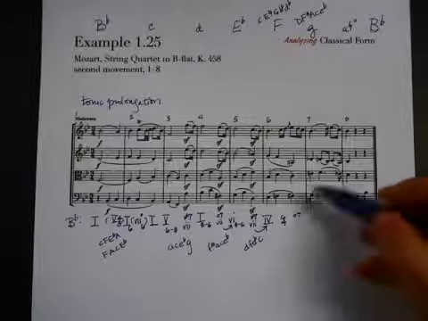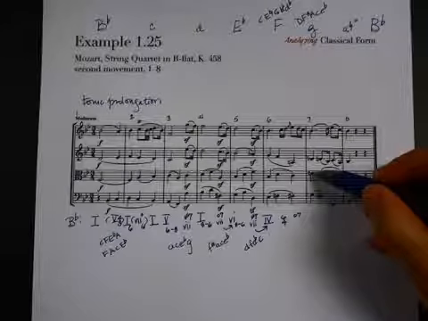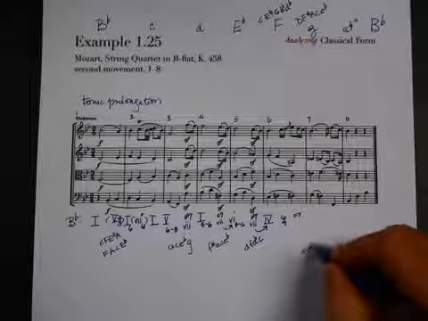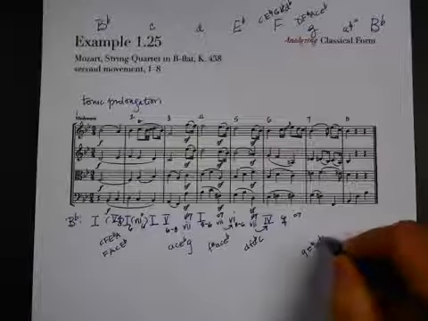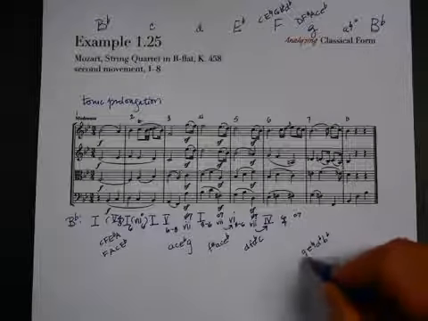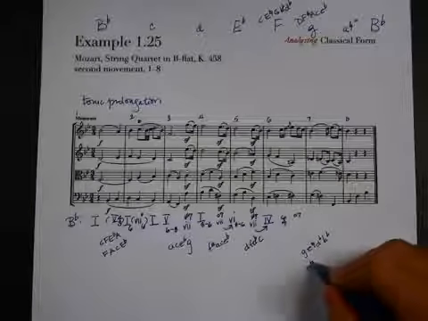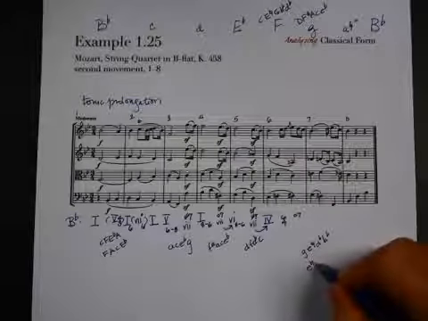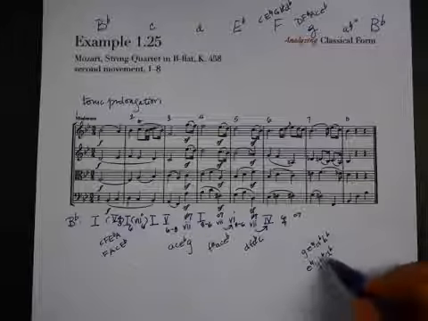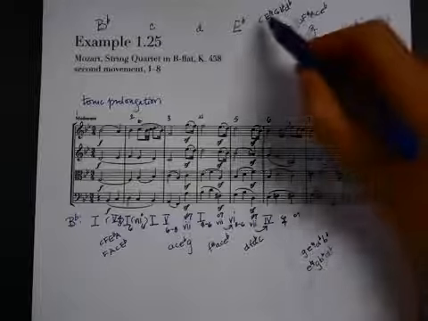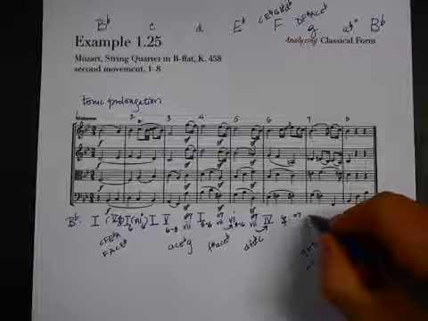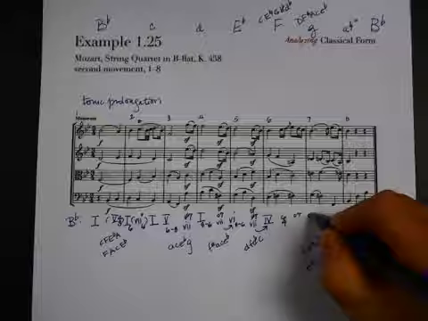G, E natural, D flat, B flat. This is not G, B flat, D. If I respell this as a stack of thirds, E, G, B flat, D flat, that is the fully diminished 7 of 5. This is the fully diminished 7 of 5. So fully diminished 7 of 5.